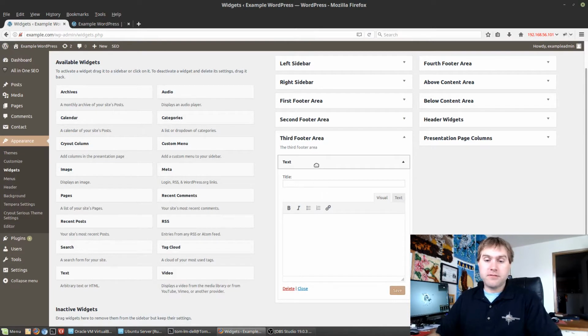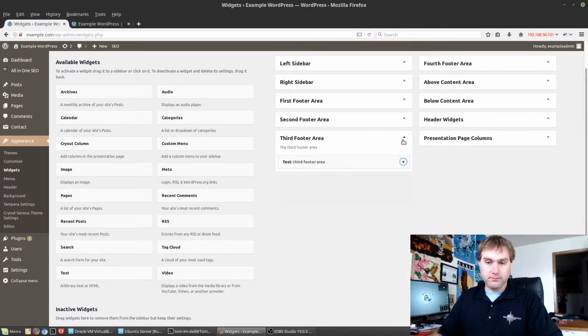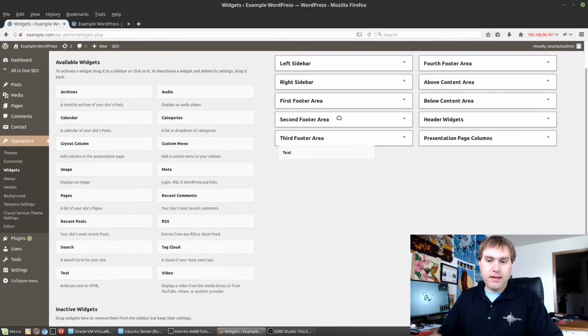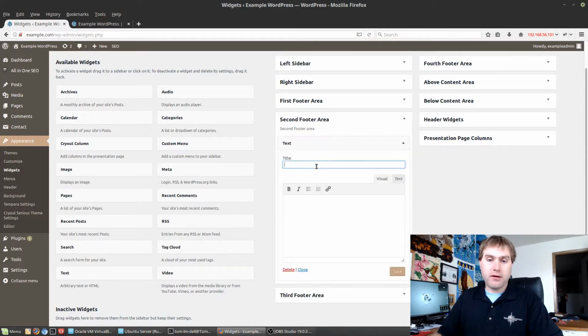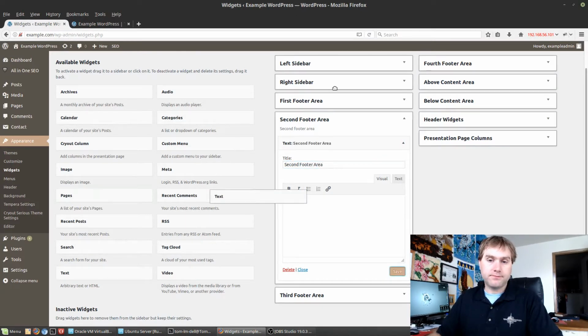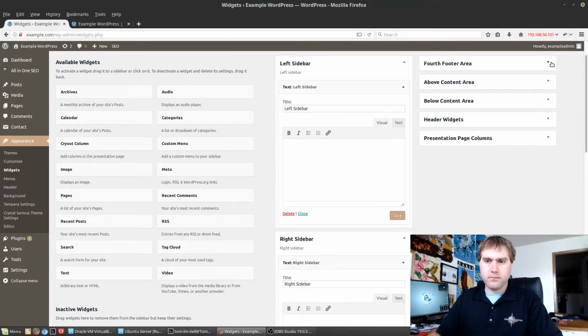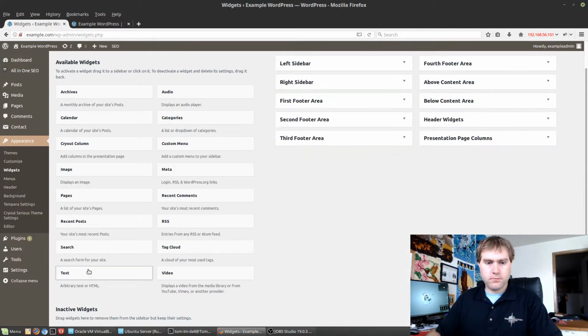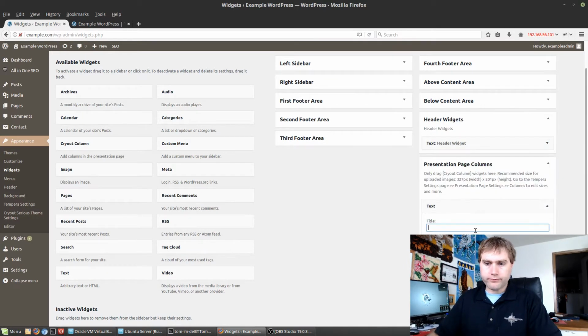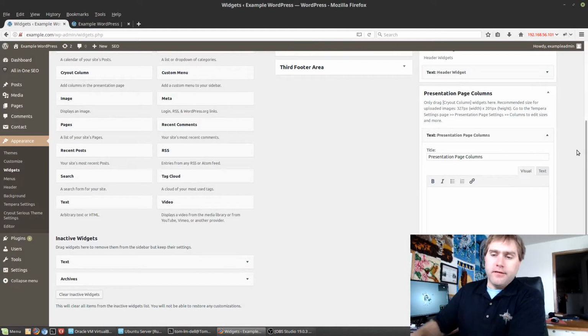So I'm just going to put in the title, just the title of all these. Third footer area. I've got to spell footer right, though. Okay, we're going to save that. Now you can condense or expand all these down like this. Basically, what I'm going to do is on each one of these areas, I'm actually going to come in here and drop these on so we can identify where things are at. And I'm just dropping in the title there. Okay. So, all these are done.